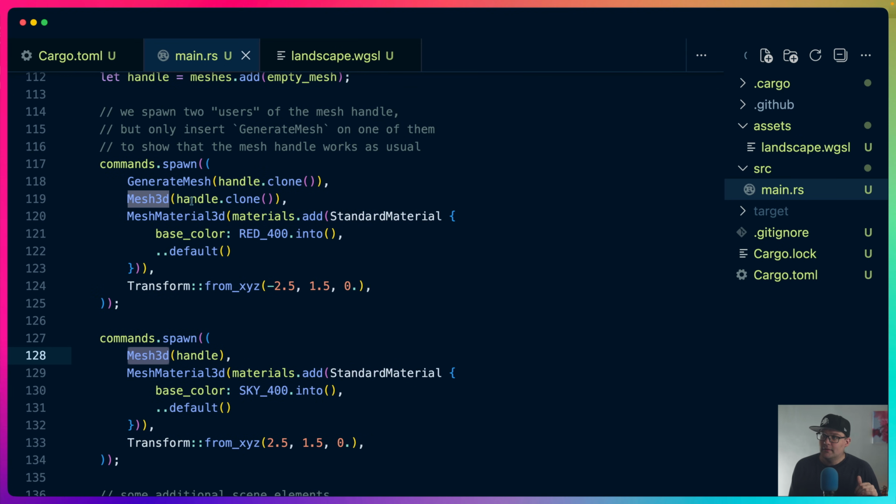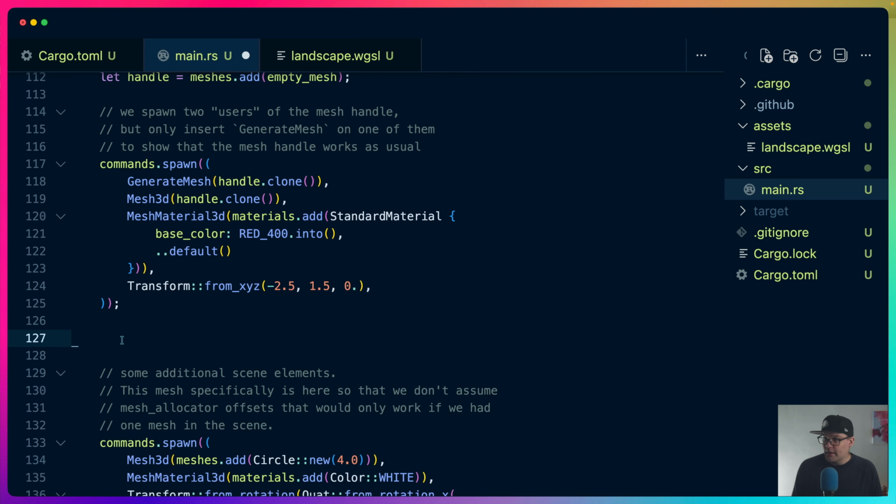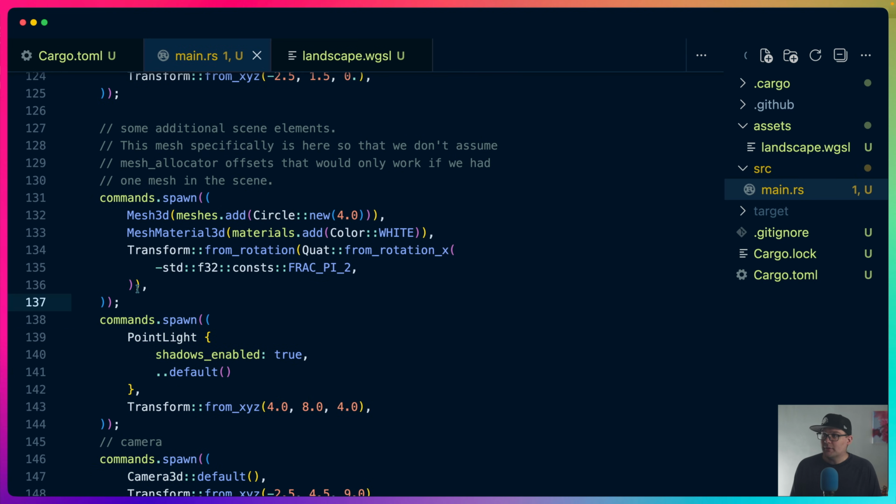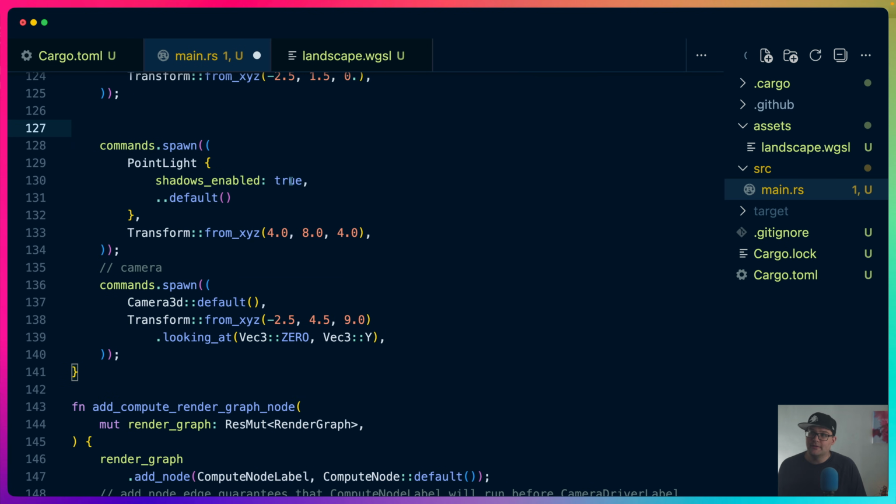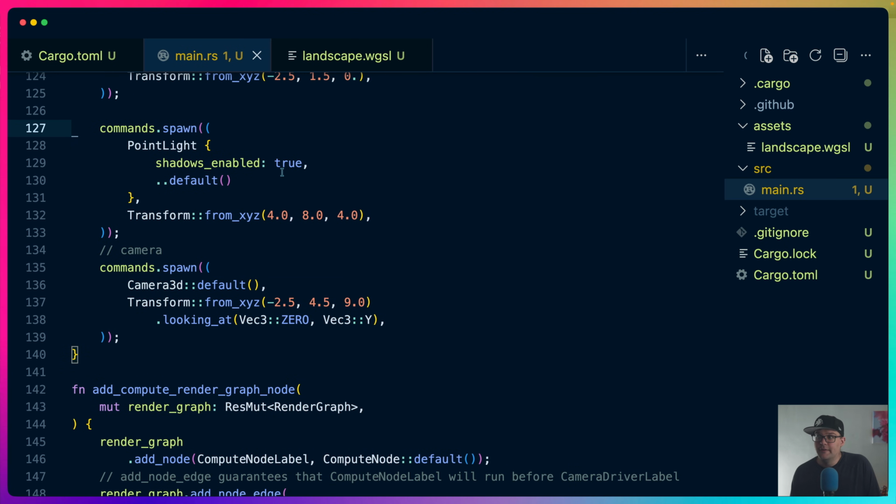So in this case, it's also interesting to note that we can render this in multiple places. This is generating the mesh, passing the handle into the mesh 3D, but we can also just reuse that handle somewhere else. So when we generate this mesh or mutate that mesh data, it is actually the same mesh that we have anywhere else. So if you clone that handle, which we aren't going to need to do, so I'm going to delete that. We also aren't going to need this circle. This circle doesn't matter to us. We don't need a base. We're going to have a bunch of landscape chunks, right? Point light can stay for now. I think this ends up changing to directional light and probably some atmosphere stuff, but we'll leave it for a second.